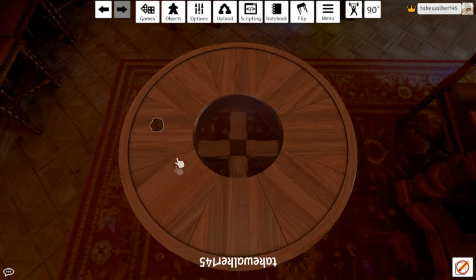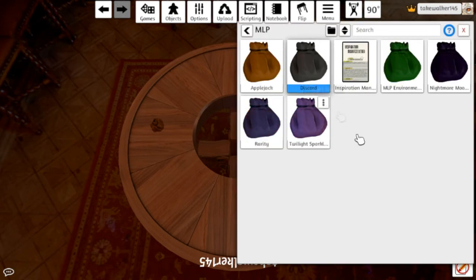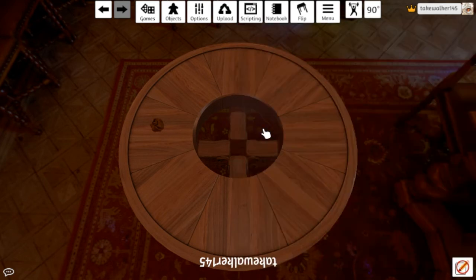And you can do things like color it different things. I've got my MLP decks like Applejack is brown, Discord's gray, Twilight's lavender, and the new rarity deck that I'm working on is kind of a darker purple. But we'll just go ahead and stick with plain old brown. You can make it bigger, smaller. I'll show you the difference when we get to the actual board.